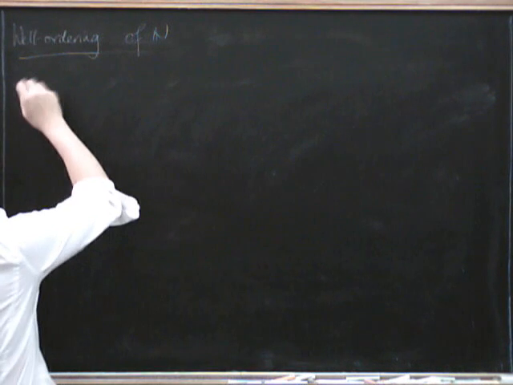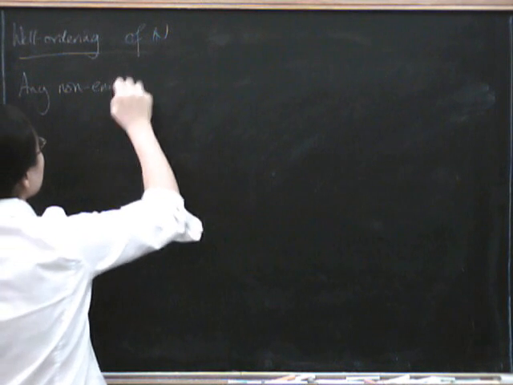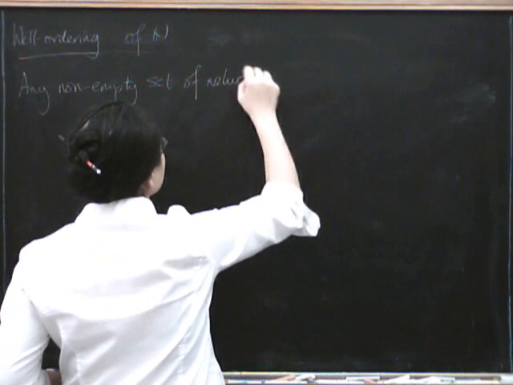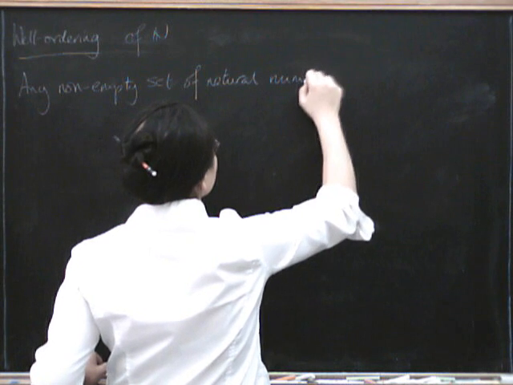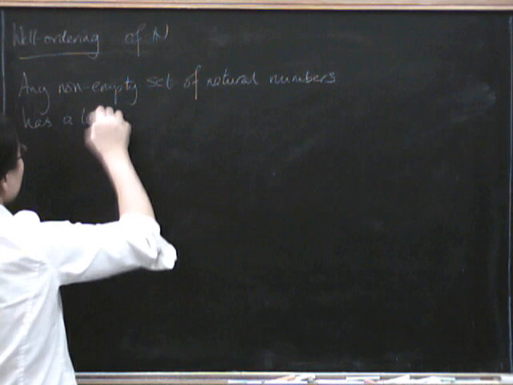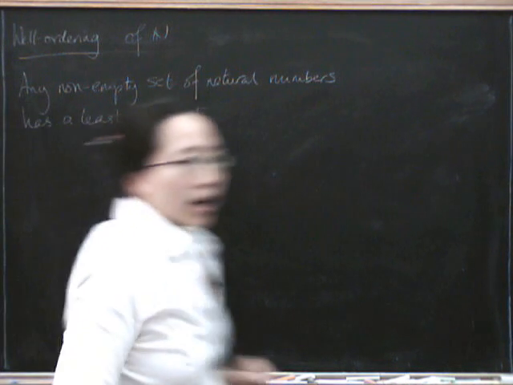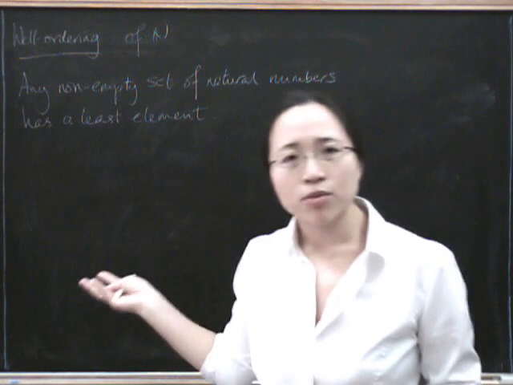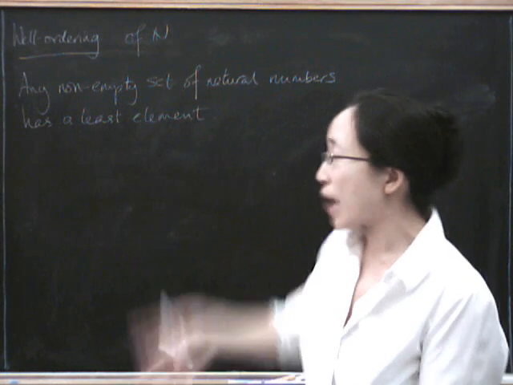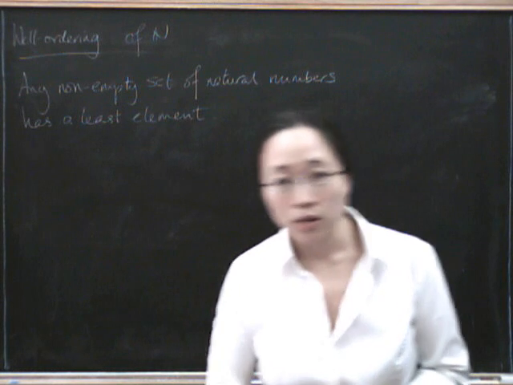But anyway, the well-ordering principle says that any non-empty set of natural numbers has a least element. And I hope you agree that this is much more like a property of numbers. The principle of induction doesn't feel like a property, but actually this one feels very much like a property. So what we'll do next is show that those are equivalent.